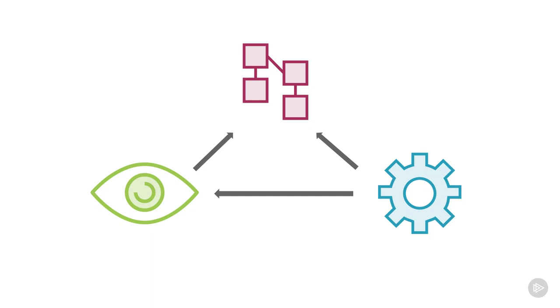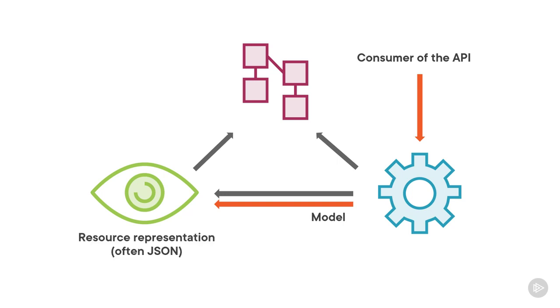So, when a request is made by an API consumer, an action on the controller will be triggered. The controller sends any data that's inputted, like query string parameters, to the part of the application responsible for business or data access logic. It then returns a model to the view. And that view, in this case, is the resource representation, in JSON, for example. So this is what we're going to use to create a truly RESTful API.